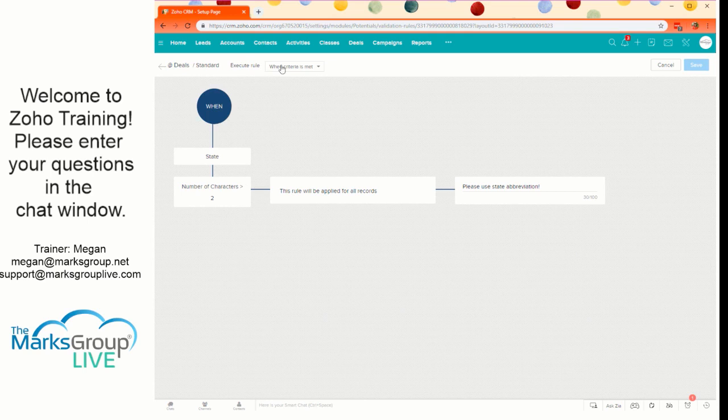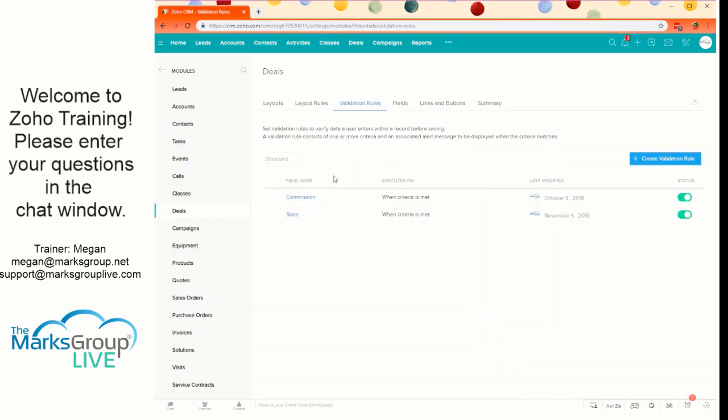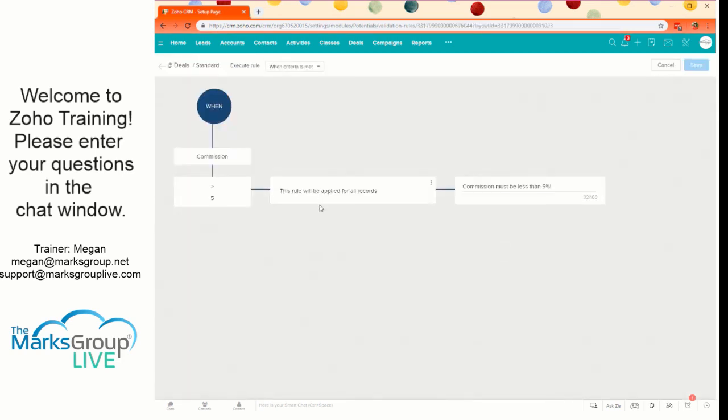You can also specify if the rule should be executed when the criteria is met or when the criteria is not met. So just 2 different ways to think about that. The other example that we have is commission. So when the commission is greater than 5, we're going to get this error message that pops up that says the commission must be less than 5%.